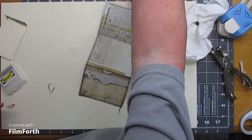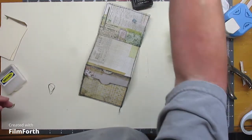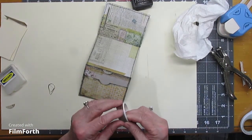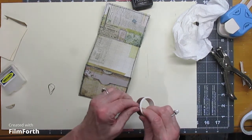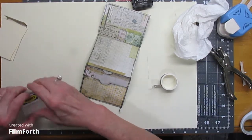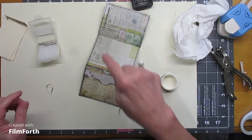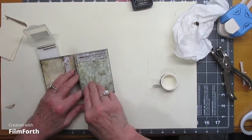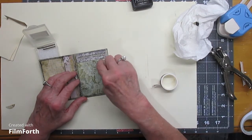Let me get some washi. I didn't pay attention to myself, did I? Because I told myself not to do that because I did it when I did the prototype. I should have made a note. Oh, and you know what? That's going to cover that. Okay. So the question is, do I need to go around this?